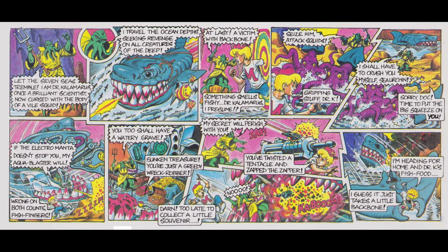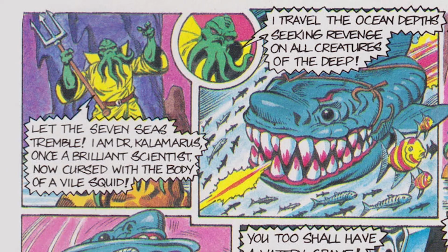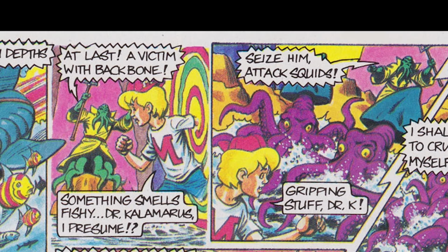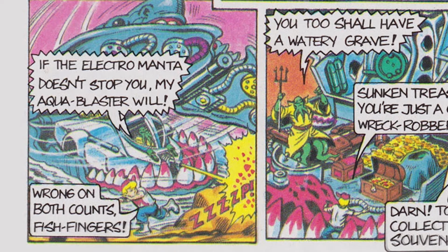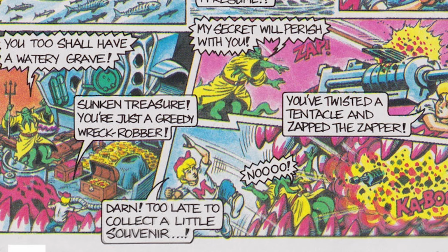Now this Electro Manta, along with the attack squids, all play a part in the actual comic strip. It starts off with Calamaris giving a lot of exposition speech about him being cursed and how the seven seas are not safe from him and how he wants to reap vengeance. Max arrives in the portal and encounters Calamaris. Calamaris attempts to take out the Mighty One. He unloads his killer squids, which Max avoids. Calamaris then unloads the Electro Manta, which Max avoids again. Calamaris is running out of ideas, so he uses his pitchfork and ditches it into Max.